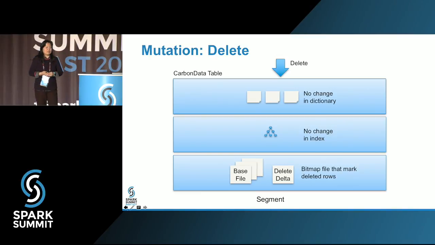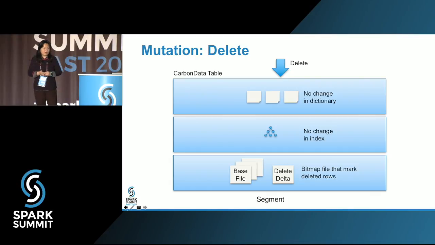Besides data load, we also support more fine-grained mutation on carbon data files. For the delete statement, since carbon data files are immutable files stored on HDFS, instead of overwriting the file we introduce the delete delta.